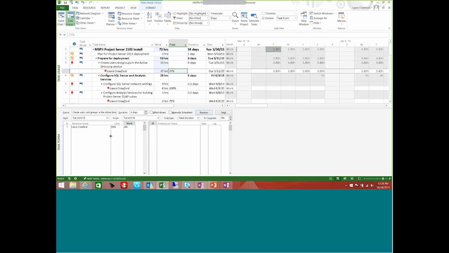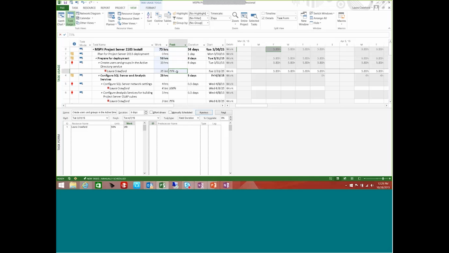The units that you see here, which is assignment units, is showing how I was originally assigned to the task in my project plan. My peak units will always show me how I am currently assigned to that task in my project plan. All right, so that's the difference between those 3 types of units.